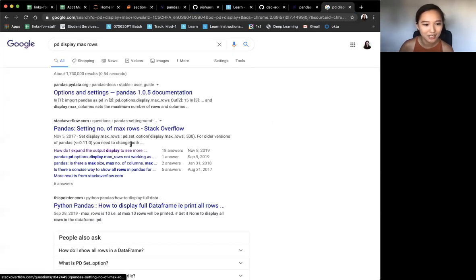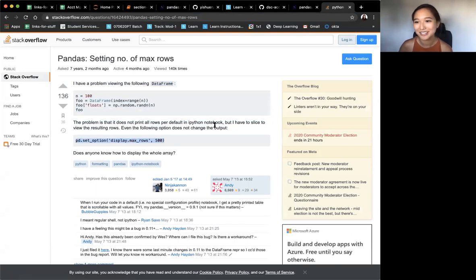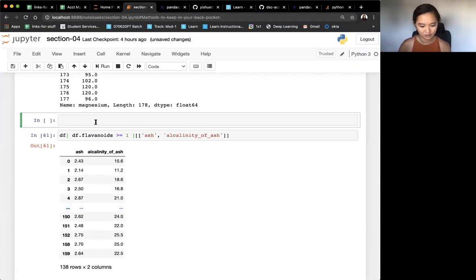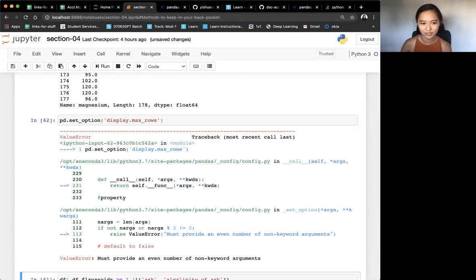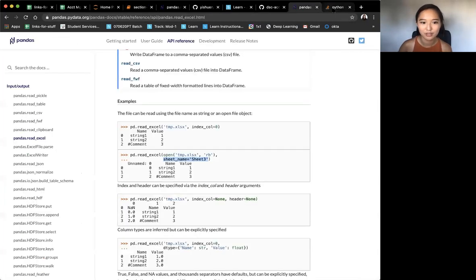I think all you have to do is do a pd.set_option. Yeah. So this is literally what I do for almost everything. I look up Stack Overflow, and you can totally do that as well. Copy this over, and if I do this, so I do a pandas.set_option display.max_rows. I don't even think I need this 500 number. Oops. I guess I do need the 500 number.